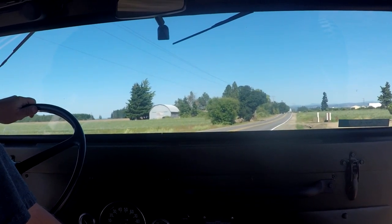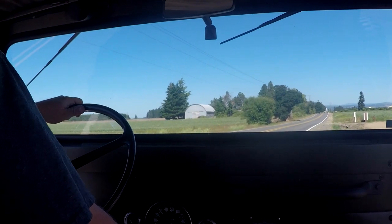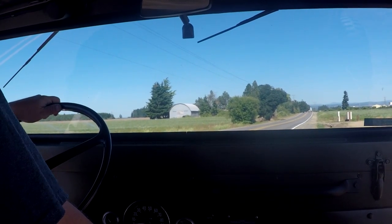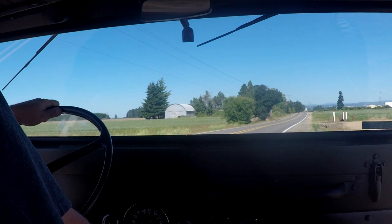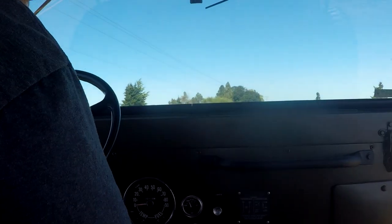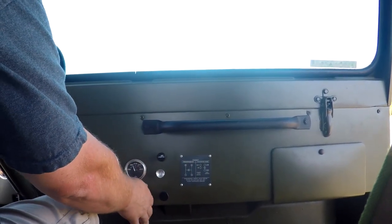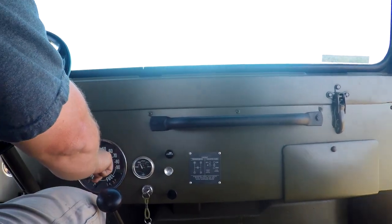Here we are in the little Jeep — we're going to take it out for a little drive. We're actually making our way back to the shop as well. Michael from Bring a Trailer is going to stop by and visit us. He said he'd show back up and he's coming back today — he's going on that rally up in Portland. Looks pretty fun; I was going to try to go, but it's our 23rd anniversary this weekend, so I'm pretty lucky. Here's the choke — pull it out. You can hear the electric fan came on because we've been driving it around. When you usually start it, you pull the choke out. Just turn it on, and it usually just fires right up.